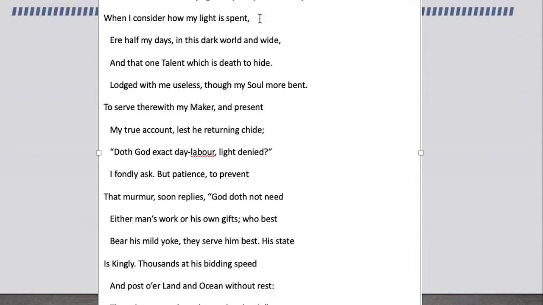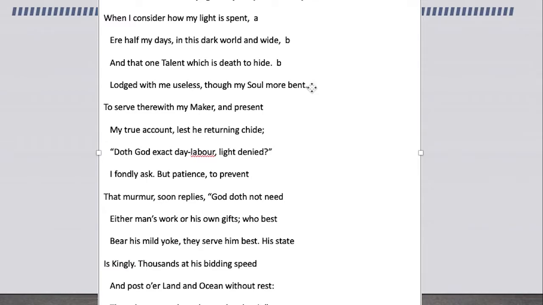The sonnet has two more requirements that you really have to pay attention to. One is rhyme and one is the turn, or volta. I'll explain that in a minute, but how do we spot rhyme? If I look at the last word in the line, I use the alphabet to help me out. So, spent. That's going to be my first rhyme, so I'm going to write A. Wide. Wide and spent don't match. They don't rhyme, so I'm going to put a B here. Wide and high do rhyme, so that's the same rhyme. So I'm going to use a B again.